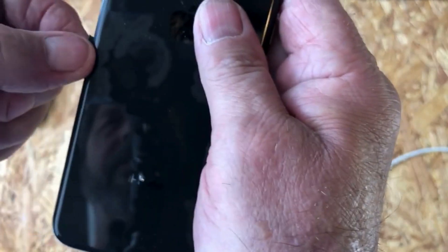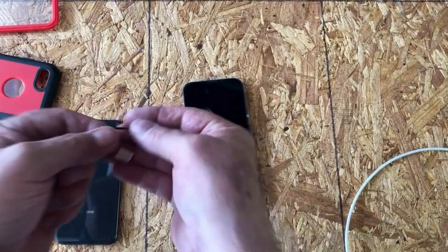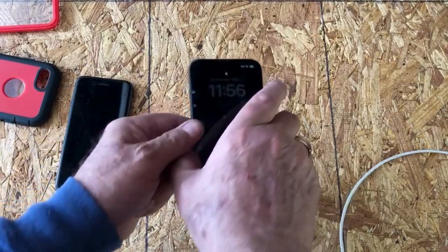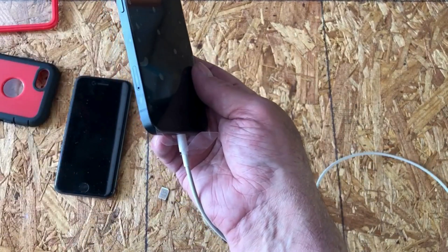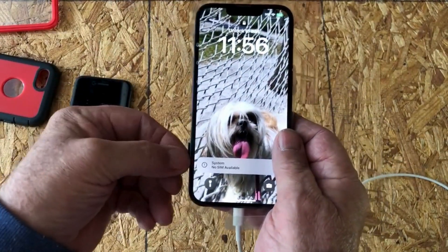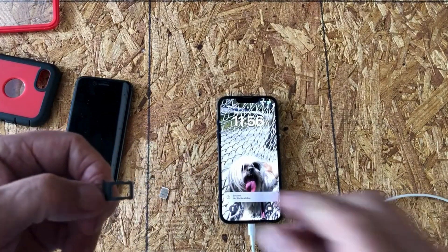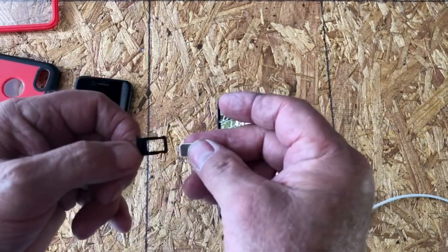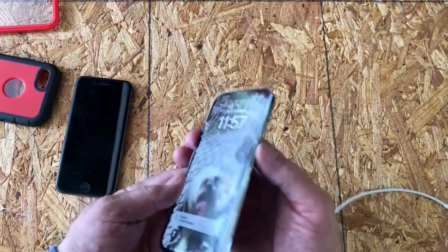Here it is — you can see the little slot and the little dot. You just push your tool into that dot and the old SIM card comes out. Pretty cool. So we've removed that card, and I'll put the SIM tray cover back. Then on my new phone I'll find where the SIM card goes, push it in, and it pops out. Let me get my spectacles on so I can see a little better. There's one way for the SIM card to go in, so on the new phone I'm going to go ahead and power that off — I don't want to damage anything.